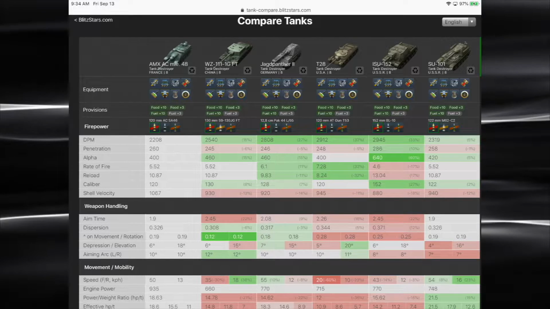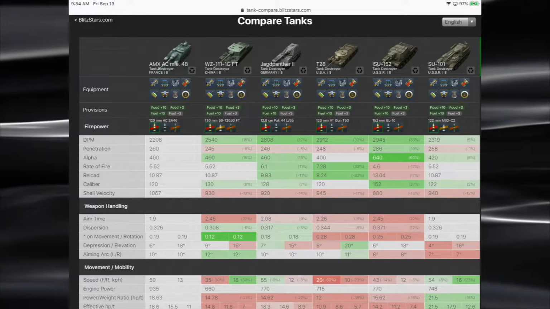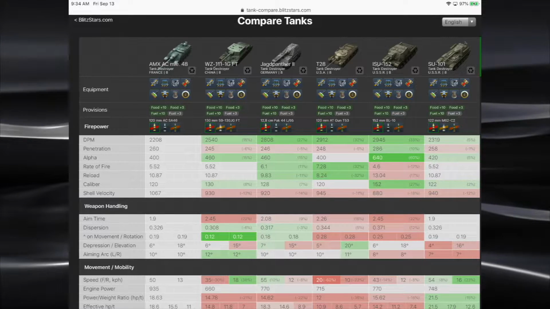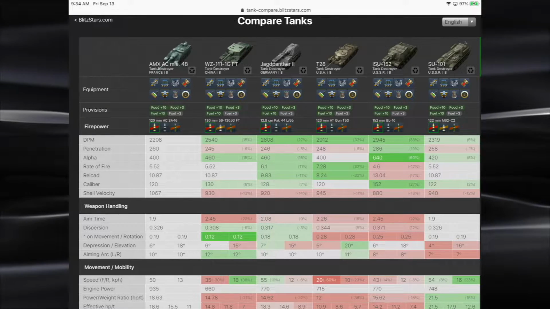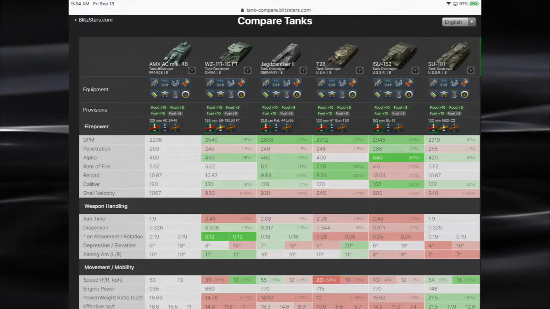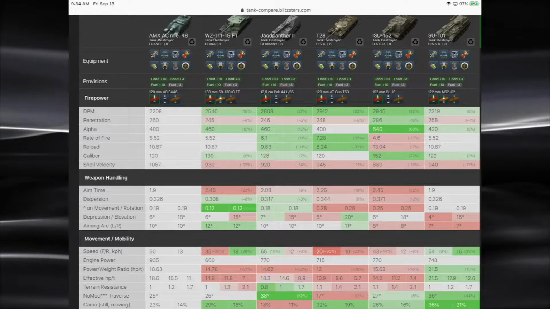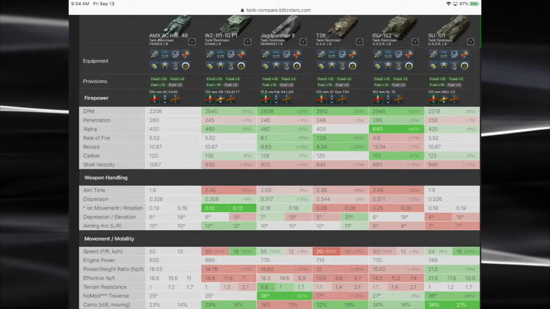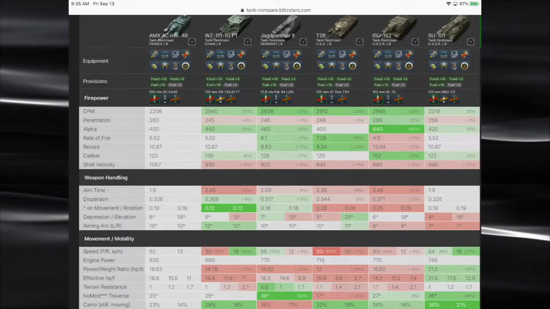So let's look at some of the other important numbers. Penetration 260. Outside of ISU, we are close to the top. Shell velocity 1,000. The top, best in class. Aim time 1.9, best in class. Dispersion, even though it's right in the middle here, we know that we can use equipment to get it below 0.3, which is really good. You've got 6 degrees of gun depression and 10 degrees of arc aiming without having to move the tank and reset your camo net. So to me, this shouted that this TD was a sniping TD, and that's how I initially played it.